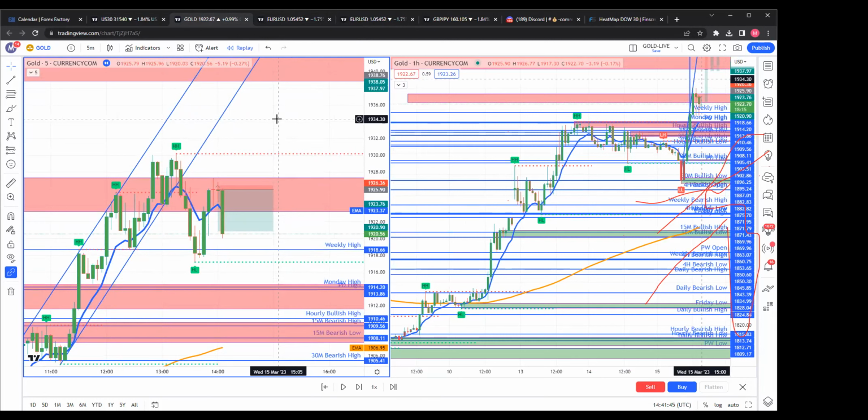Let me see if we can catch anything for US 30. I'm waiting for US 30 to go down there. So is that 31,440, the US 30 area? 31,411-ish area. Whatever is between 31,448 and 31,368. So the midpoint of that.